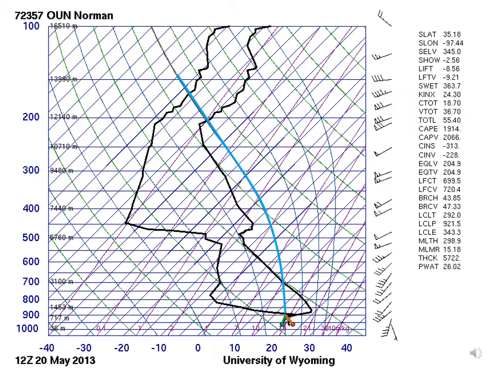So we've seen this before. We have our air parcel, which is being lifted dry adiabatically until it reaches the lifting condensation level. And above the lifting condensation level, it follows the moist adiabat, which is the blue line in this case. And then we have the integrated area between the level of free convection and the equilibrium level, which is defined as the convective available potential energy. And then we have the area below, between the lifting condensation level and the level of free convection. That integrated area is the convective inhibition. The units on both of those are joules per kilogram.